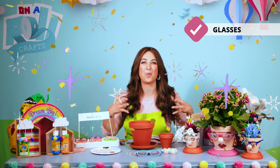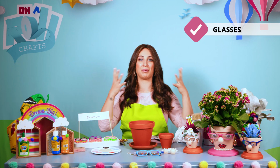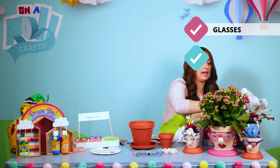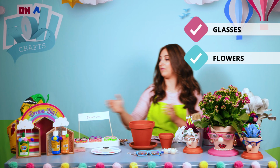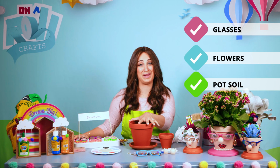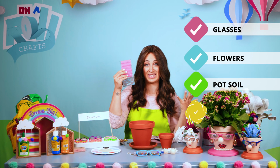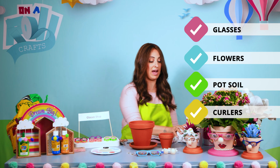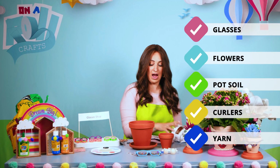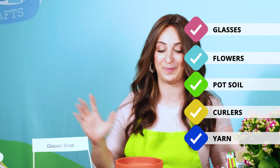But you know, at Honor Roll, we don't just do basic, we do beautiful. So let's just go bigger and brighter. You can add the flower. I got this plant. We have potting soil. For this lady, I said we are gonna make her really funny and hilarious looking. So I got curlers to add to her here. I even got white and gray yarn to make it look like she's aging. It doesn't mean if you have white or gray hair, there's nothing, you're still gorgeous and beautiful.